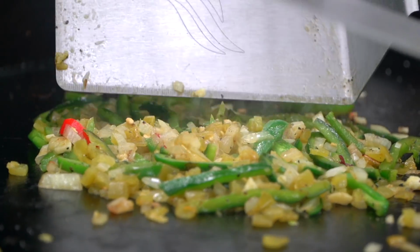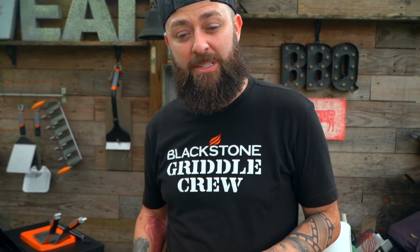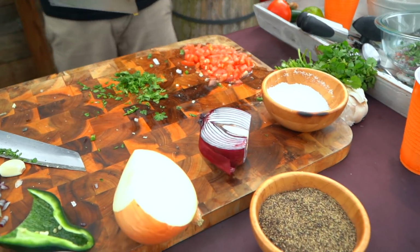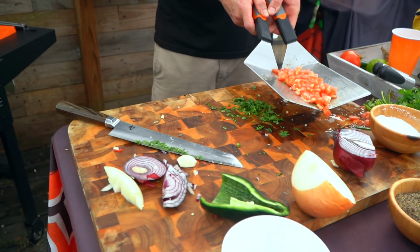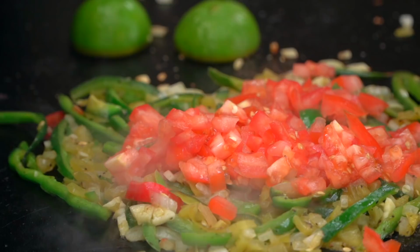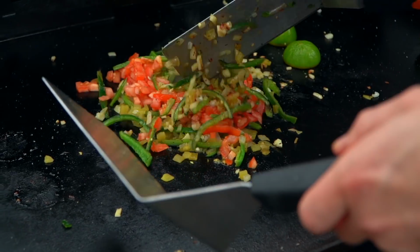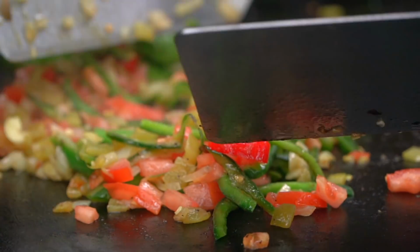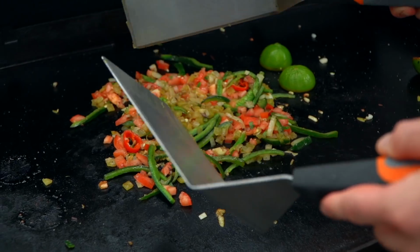Oh, I'm getting the heat now. Yeah, you are. Okay, let's throw some tomatoes down. Okay, here we go. Much less pro moves, ladies and gentlemen, the messy way. Now those are gonna liquefy, add a lot of flavor, but a lot of moisture as well, which is what we want in those tomatoes. Now this we're not gonna be letting sit here to cook very long at all. Really, we're just heating this up.